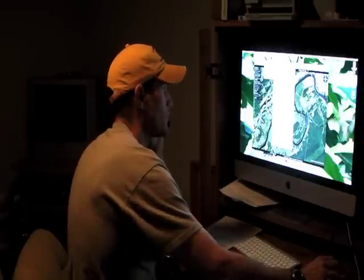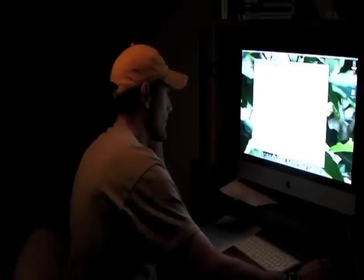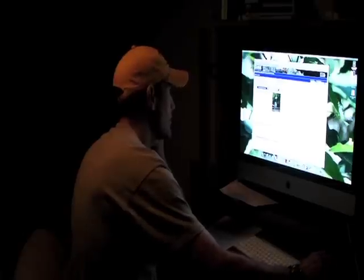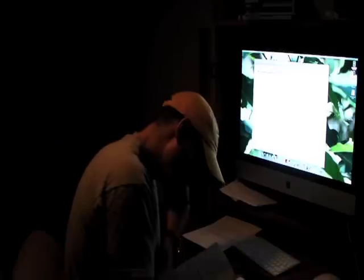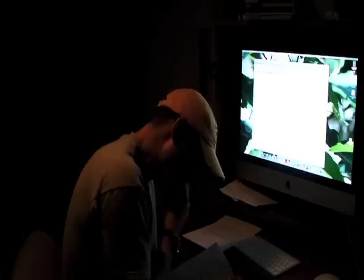Let me check out the average stream flow on the USGS. Yeah, it's a nice size creek. Average CFS is about 200, 230. Let me see what Gertler says about it. Yep, here it is. Gradient's about five. Difficulty, he says, is one. He covers about 25 and a half miles of it.